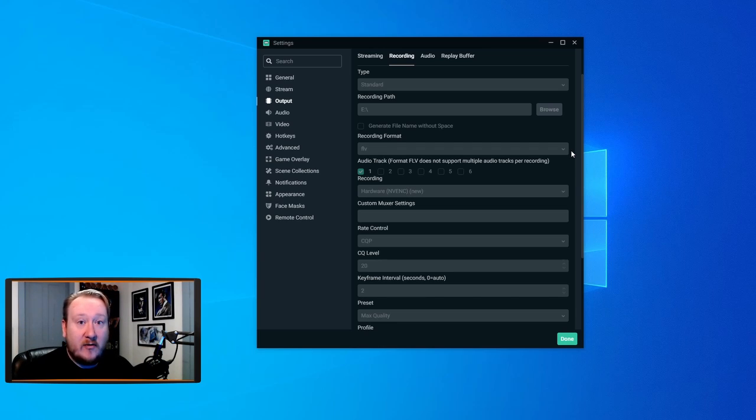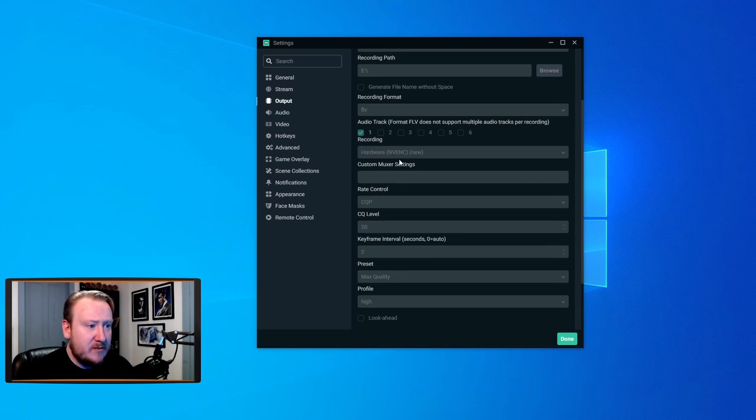The problem with that is if you're streaming or recording and you have a crash or a blue screen or just anything goes wrong, you lose the entire video. With FLV, you may lose 10 to 15 seconds of the video that you're recording if your computer crashes, but it's all going to be there, so you can salvage what you can. MP4 is all or nothing. So if you don't get the chance to actually click end recording, you're done, and whatever you recorded for however long it was is just lost and gone. So I recommend FLV. You can run multiple audio tracks if you are using MP4, but again, FLV, one audio track, not a big deal.